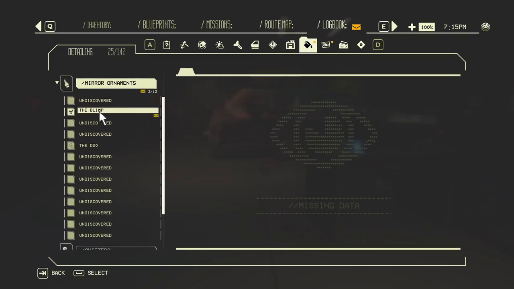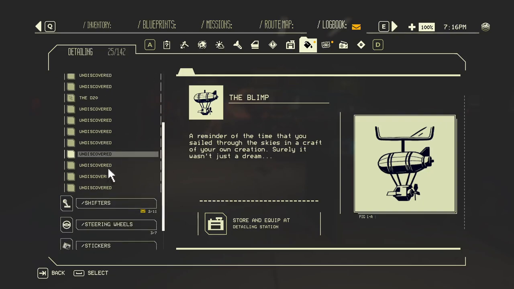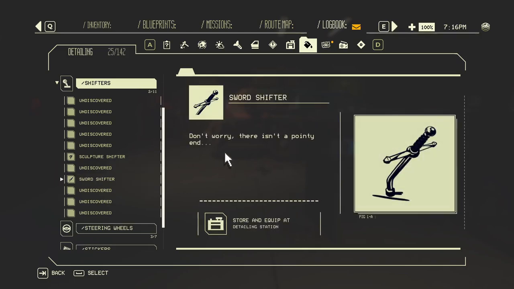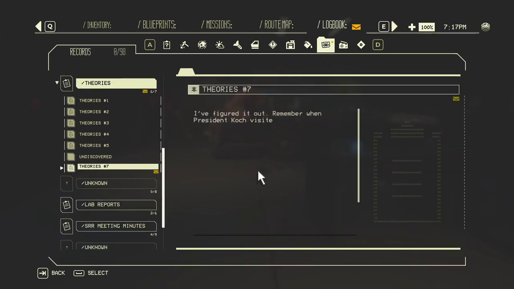Mirror ornaments. The blimp. A reminder of the time that you sailed through the skies in a craft of your own creation. Surely it wasn't just a dream. Shifters. Sword shifter. Don't worry, there isn't a pointy end. Oh, that would have been fun. Having a top pointy bit instead of the pommel. There it is, number 7.